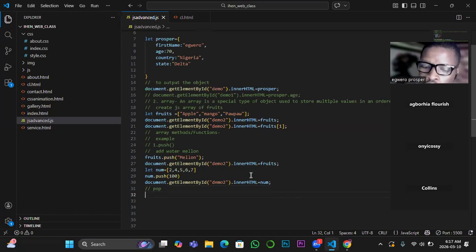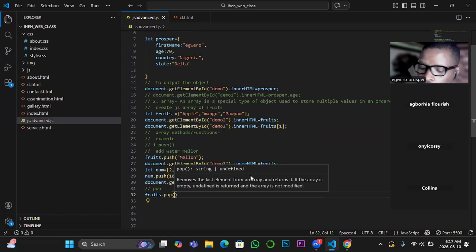The syntax is, you always call the array, then you concatenate which method you are using. Let's say this. In the case of pop, you are not putting anything inside because it knows that you are to remove the last element. It's the one that will factor it out.